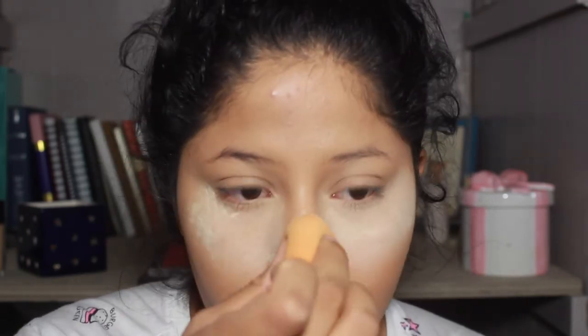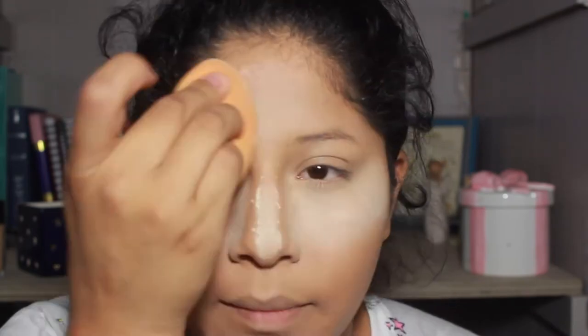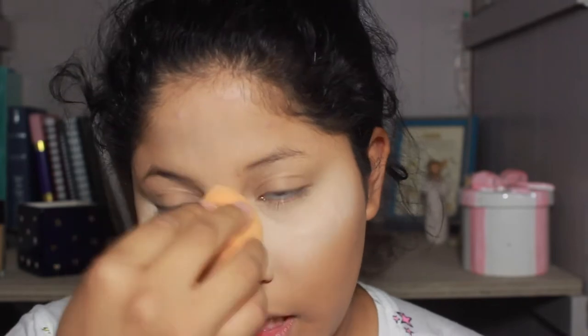So I'm actually gonna bake this time because I want more of a dramatic look. So I am gonna bake today. I know I said I wasn't gonna bake, or just bake a little bit, but I'm gonna make a more dramatic look today. And then I also like to add it on my chin, or underneath my cheekbones. It helps with the contour. Makes it a little bit sharper.